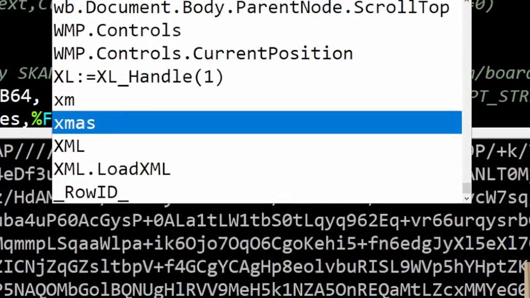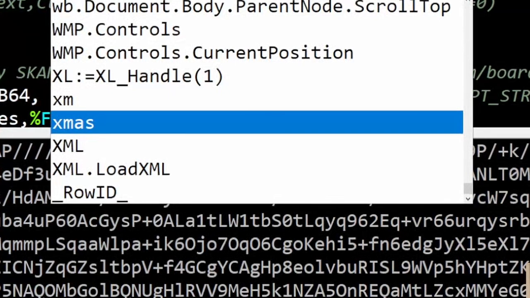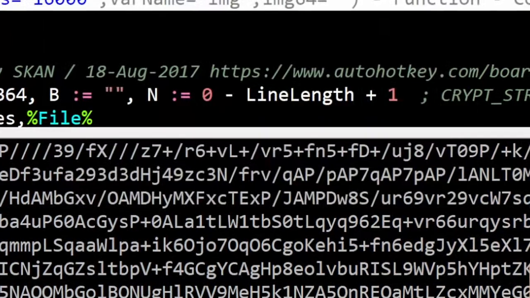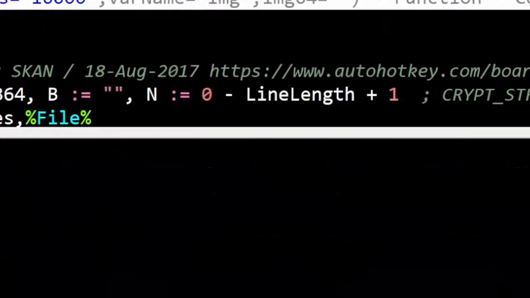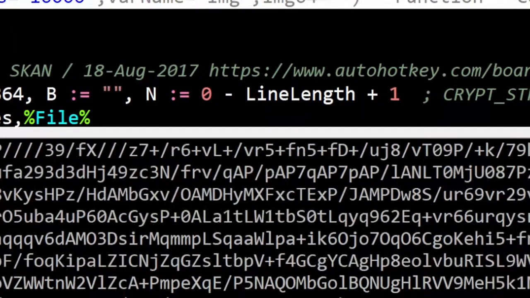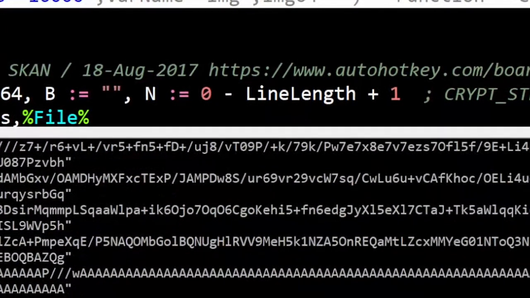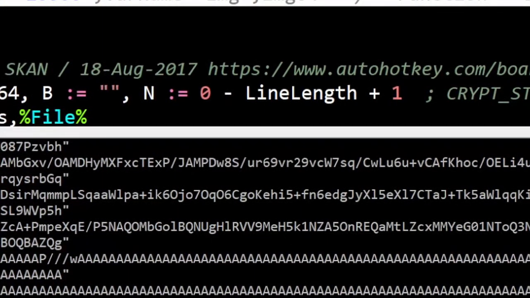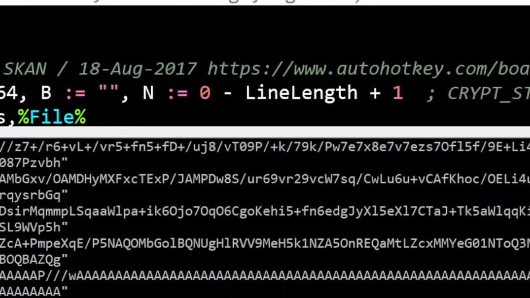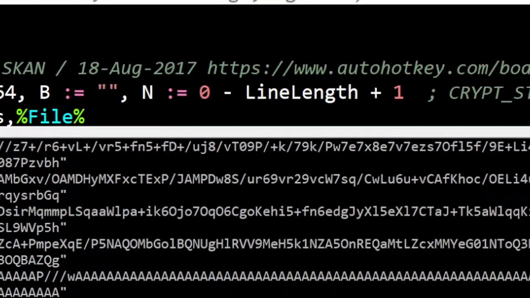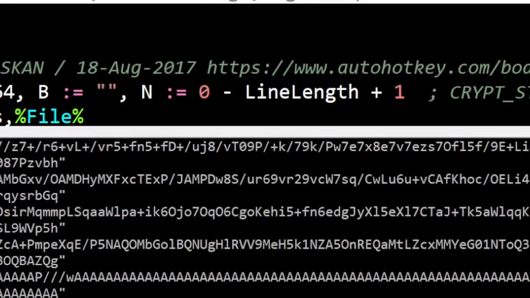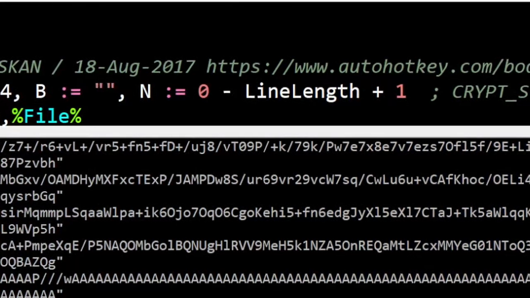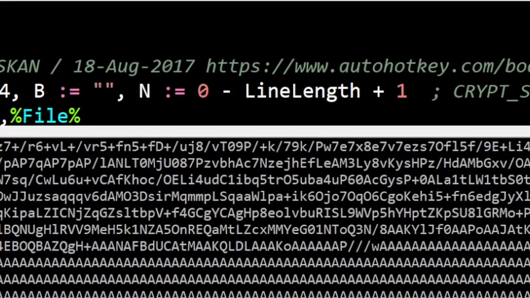Xmas equals that. Now, what if, for some reason, let's say we didn't want to have a really, really wide script. We wanted to paste something in the form. Let's say we wanted it like at 160 characters instead of 60,000, right? So let me relaunch this and run it. Now notice here in our output, and let me see if I can scroll out some here. Notice there's a bunch of these, and these are going to be like a continuation section. So when you dump this into your AutoHotKey script, it's going to append to each one and build up over time. So let's make it more like 100, maybe. There we go. That's just a lot easier to read, right?